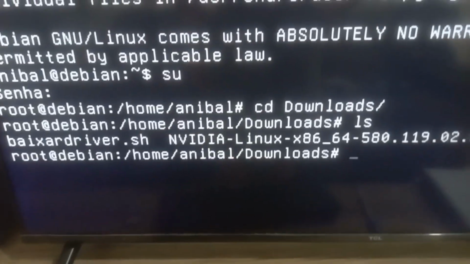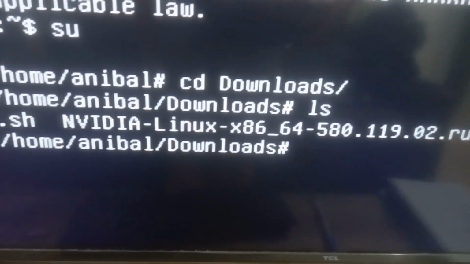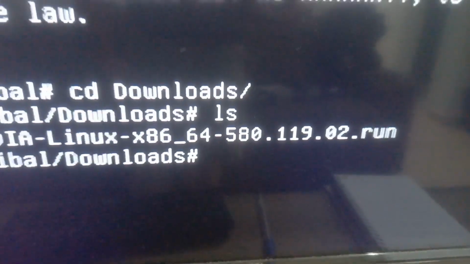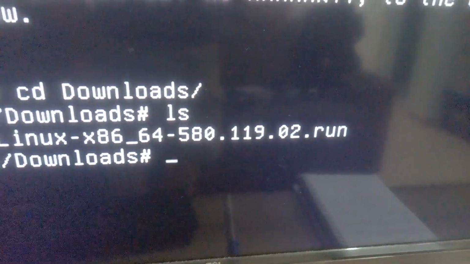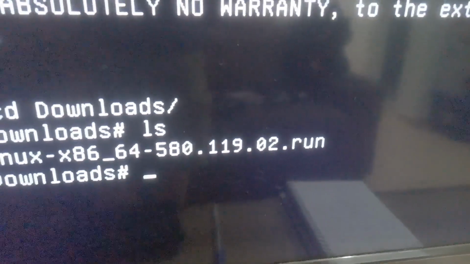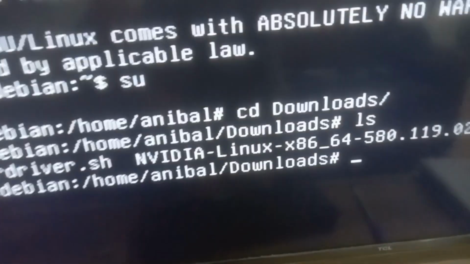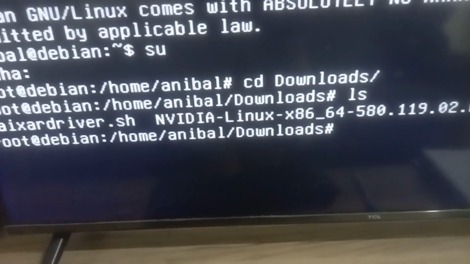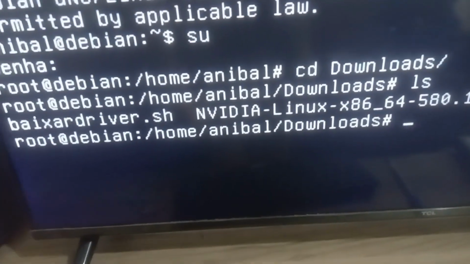And I have the NVIDIA Linux x86_64 driver, version 550.119.02 .run file. We need to give it executable permission.